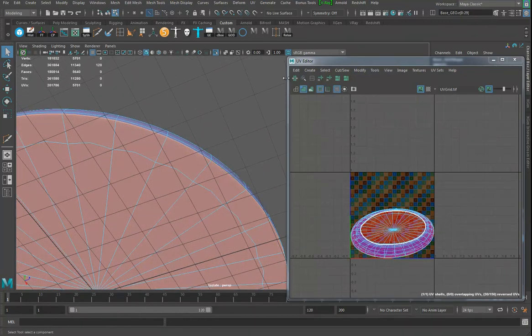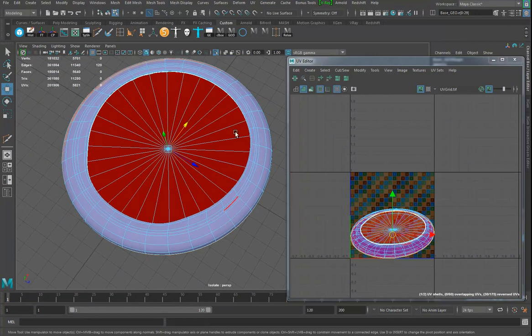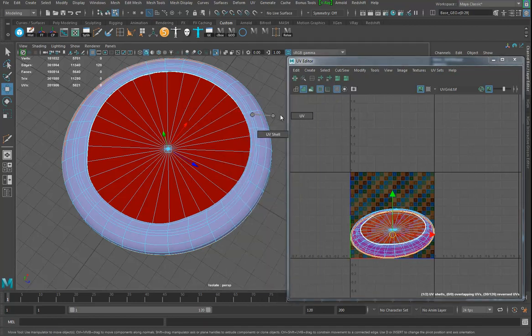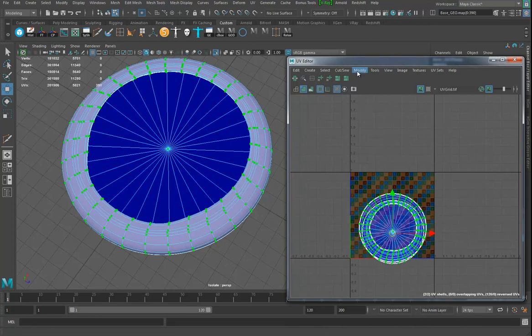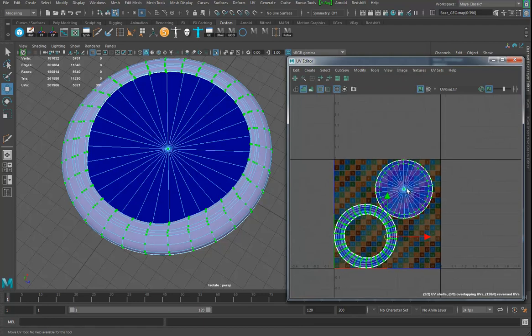I'm gonna cut this bottom off here, and you know what, this top bit's looking pretty good. So actually, if I just hit unfold, just hold on a second, go and grab all the UVs, hit unfold. I'm curious, still doing this weird thing. I don't know what that's all about.